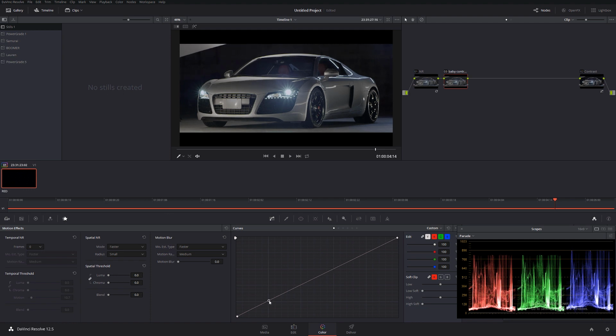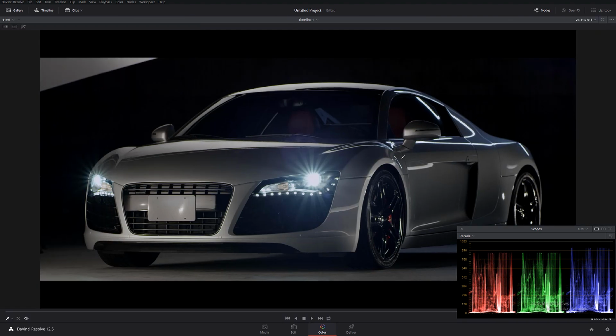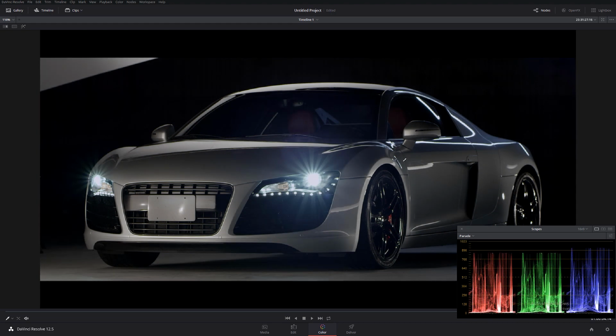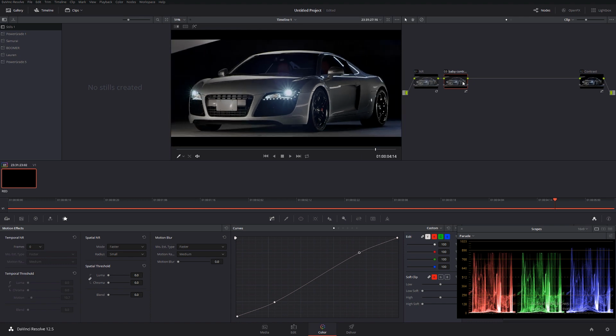In baby contrast, I'm just going to do a little standard S curve. And right away, as I was making the S curve, you can see that all the artifacts in the shadows disappear. So keep that in mind. Just like that. All right, let's check it out before and after. Huge, huge difference. Let's do a full screen and check it out. Before and after. Okay, we're a third of the way, almost there.